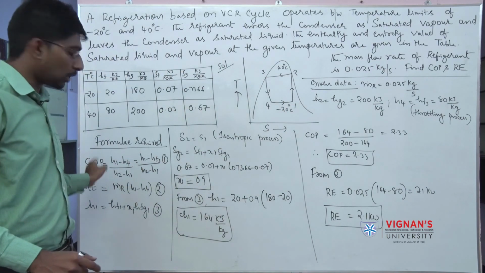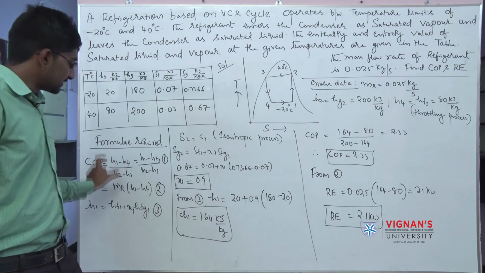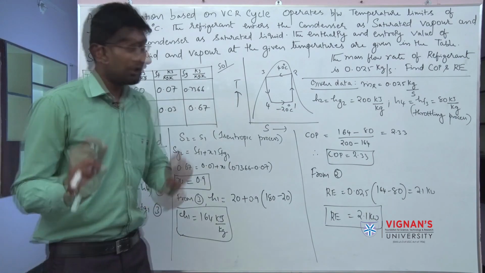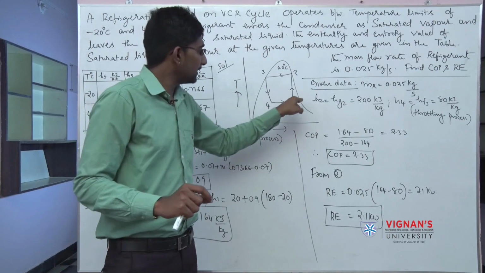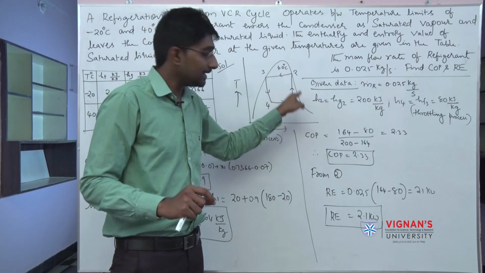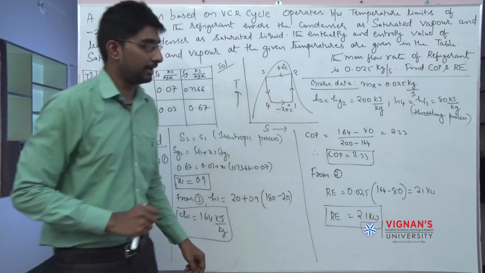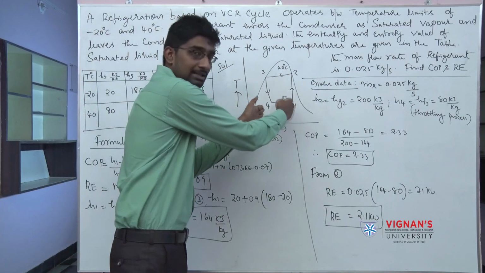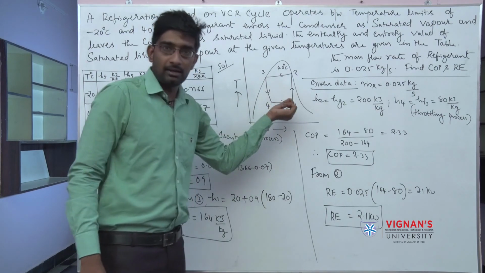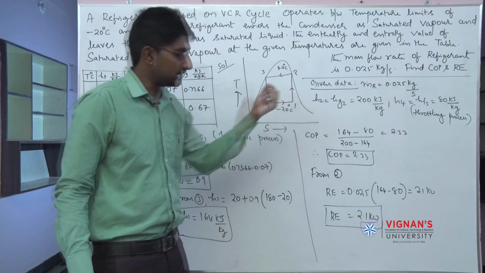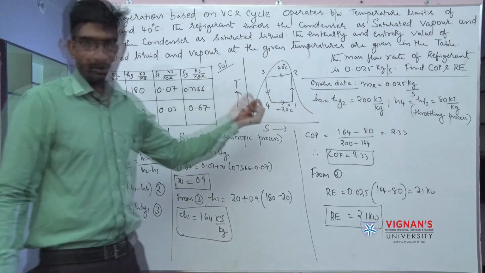Now to basically solve this, we need to evaluate all these variables. First is H1. Do we know H1? From the question we understand that point 1 does not entirely stand on the saturation vapor line. So this is the saturation vapor line and this is the saturation liquid line. So in this region you have vapor plus liquid region. So point 1 obviously is going to be in the liquid plus vapor region. Therefore I have to calculate dryness fraction. So that is my prime objective.